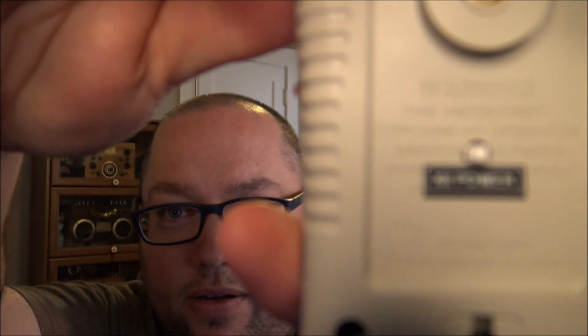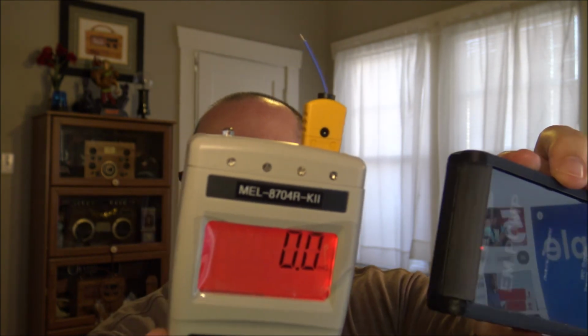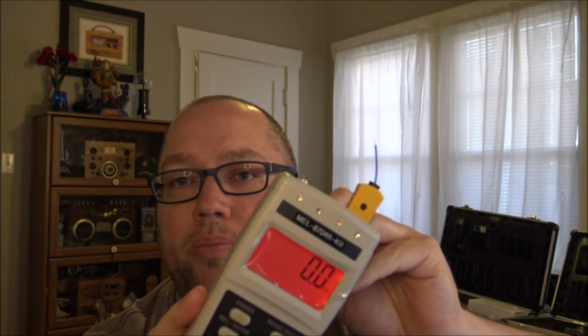Now I'm going to go a step further and I'm going to kick on the K2, right? I got my little switch in the back here. K2 meter, kick it on. Now I am rocking the MEL meter and a K2 meter all in one device. So, while I have not technically investigated with this new MEL meter with the built-in K2, I am already labeling it as a favorite of mine. The MEL meter rocks, the K2 rocks. You know, I get my digital number display, and I also get the effects of the flashing lights and stuff, which filming in the dark when you have a group of people, it's a great thing to have.